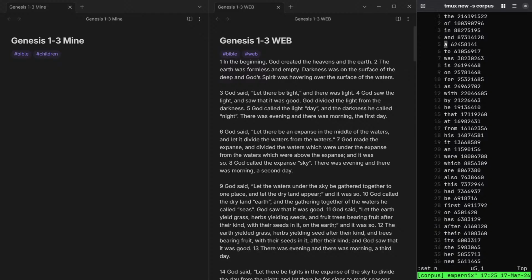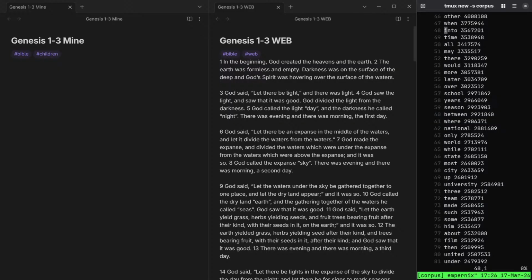There it is. Okay, here we go. We got the numbers here, and you can see we got the line numbers to represent the rank of each of these numbers. Like, "from" is the 17th most common word in English, right? And so any word like team, university, up, city, these are all here. Up is apparently not a very common word. We are going to have to use that word though.